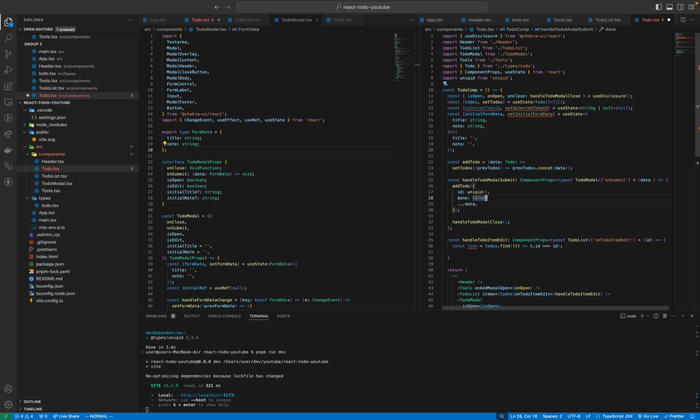I mean, null can have a meaning, but undefined is just undefined. So in the beginning, it means that it doesn't have any selected to-do ID. Going to change selected to-do ID.